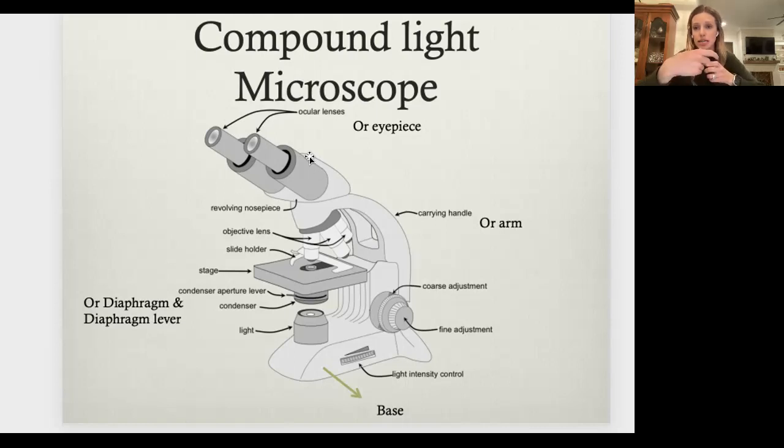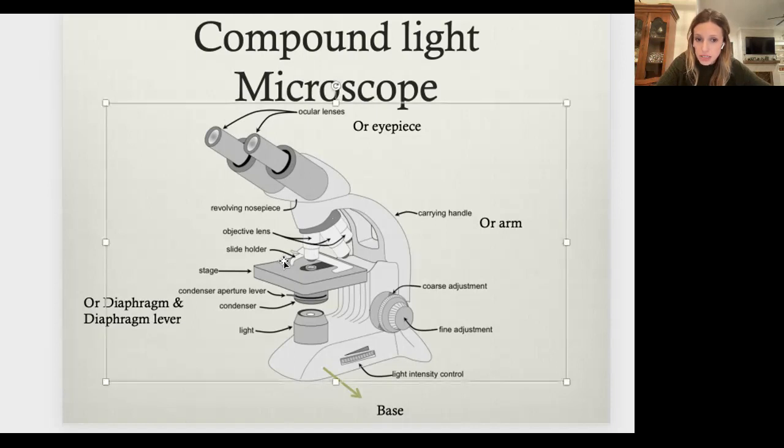Okay, this is your nose piece, and it allows you to turn the microscope. So if you and your partner are right here, you can keep the microscope steady, but you can turn it and your partner can look and then turn again and you can look. So it's just kind of cool for sharing. Okay, so then you have your objective lenses. All right, so that's going to be your 4x, 10x, 40x. Okay, your slide holder is like a little clip that you can put your glass microscope slide onto. All right, and so it basically just holds it in place on top of the stage. So the stage is what you set your slide onto.